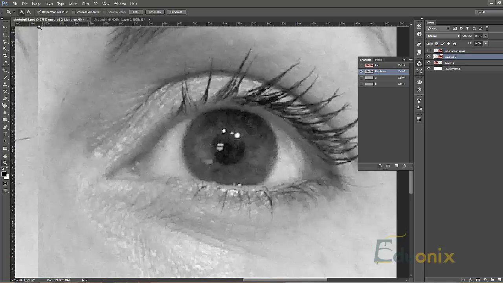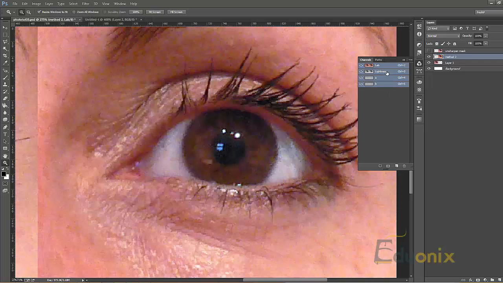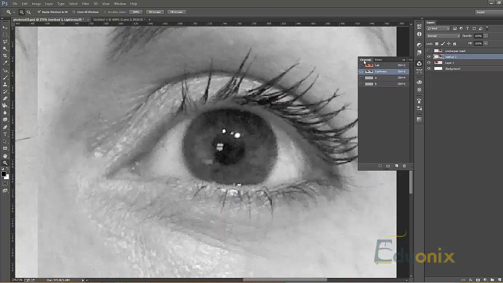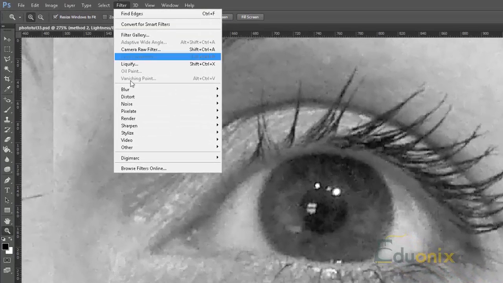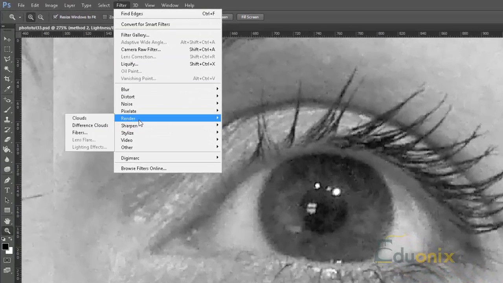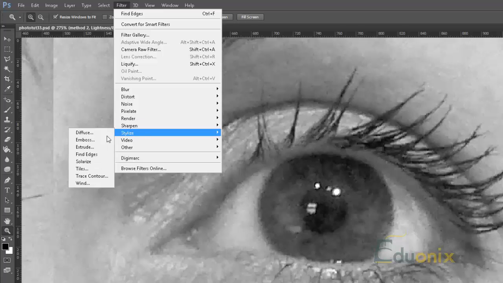Now I just changed my color mode by going up to Image and then down to Lab Color. You can do this in RGB, but I recommend using Lab so you can utilize the lightness channel. Come over here and select it in your channels palette. You'll notice it changes everything to black and white. Then go up to Filter, then down to Stylize and Find Edges.